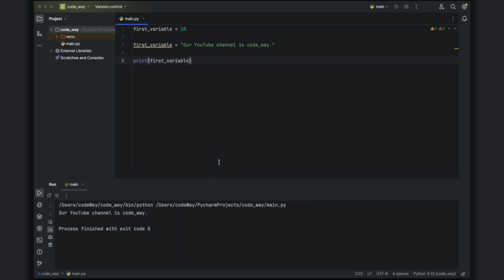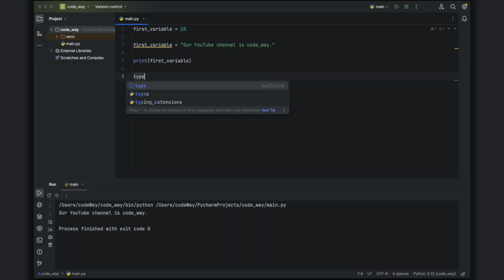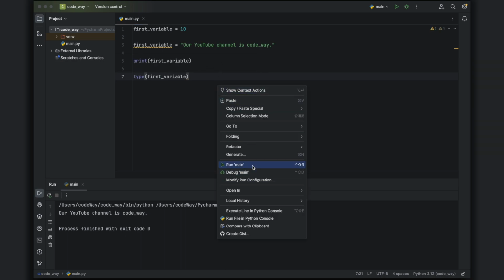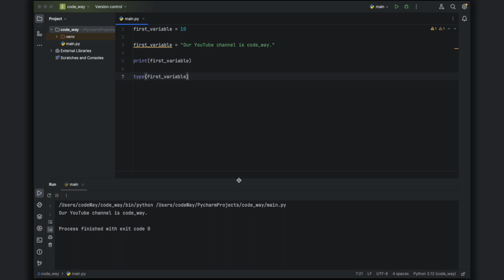Sometimes we need to find out what data type our variable belongs to, to understand how to interact with it. For this, we need to use a function which is named type. We write the name of the function type, open the brackets so that the function starts, and pass the variable, the data type of which we want to find out. We run the code and see that nothing has changed, but it should have. This is because if we want something to be displayed, we need to use the print function. Let's use print function and run it.